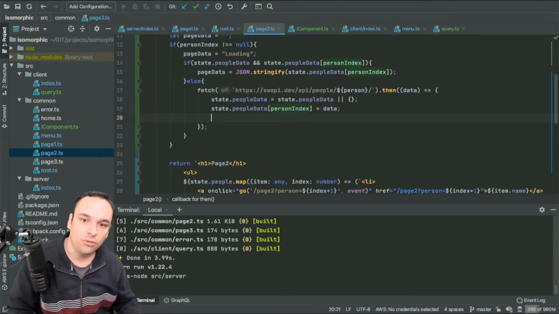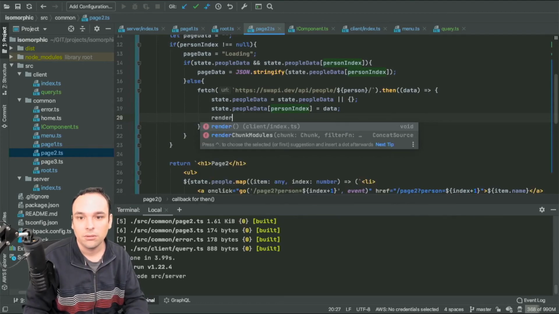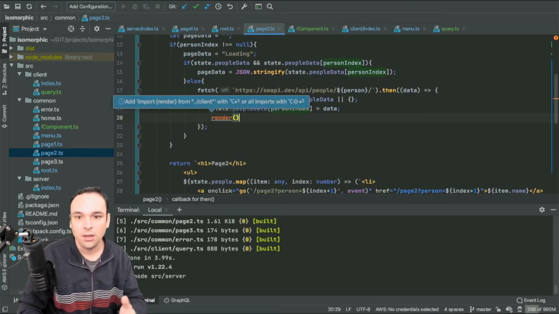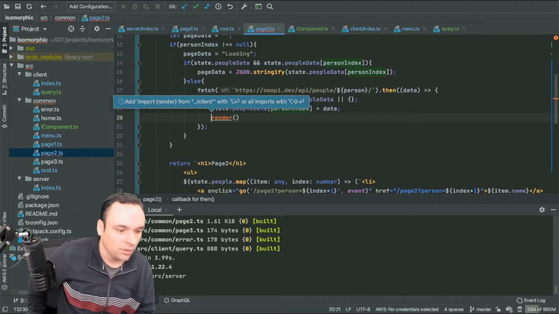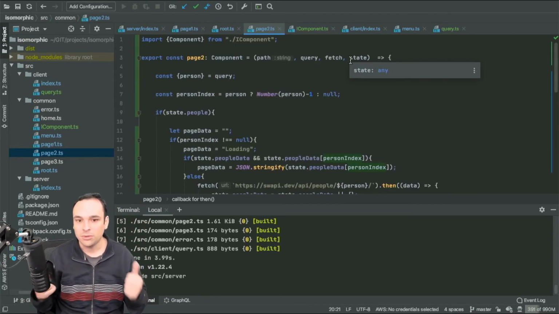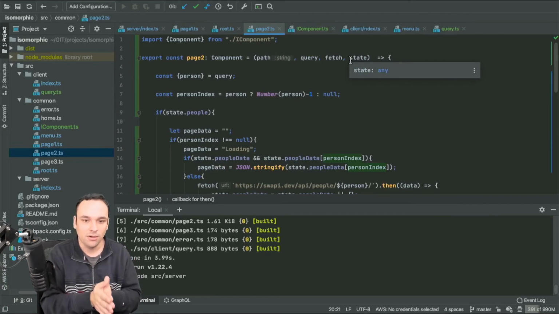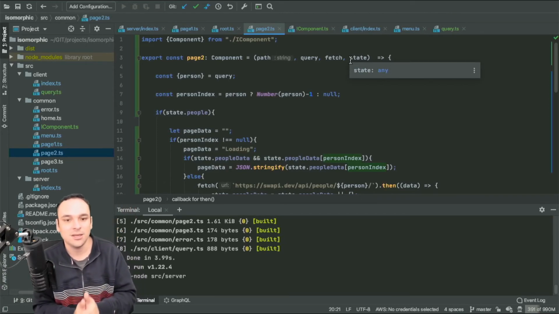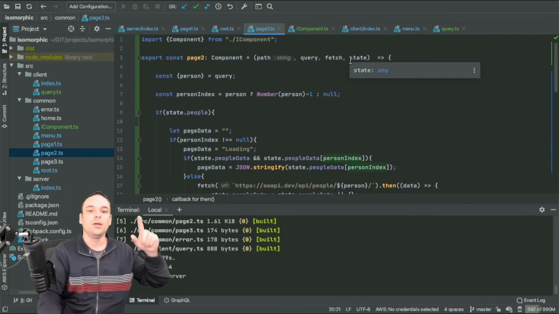And the way I want to do that is somehow to call a render here. And we have the render object in the global scope, right? We could call it from there, but remember, we are isomorphic. The render object doesn't exist in the global scope on the server side.